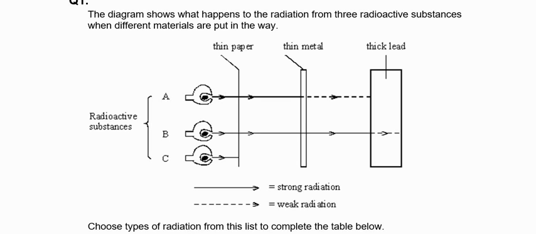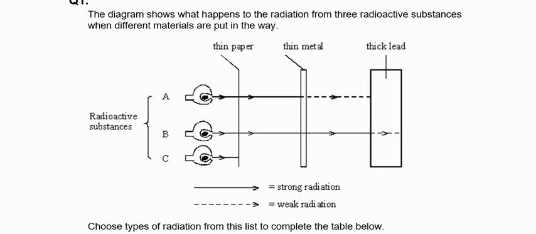Question 1. Question 1 makes you identify radioactive sources based on their penetrating power, what they can go through. Now, a common problem here was not picking up that of these options, ultraviolet is not a form of nuclear radiation. Ultraviolet is ionizing, but it doesn't come from the nucleus. So for these style of questions, ultraviolet will never be an option.